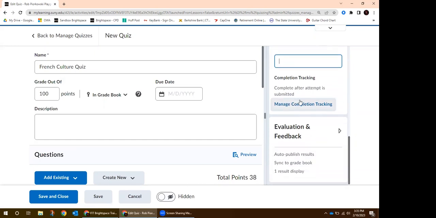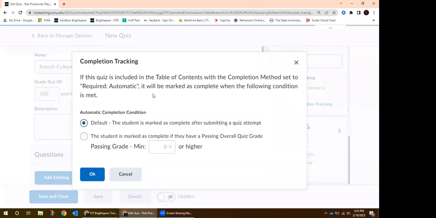And then completion tracking. This is the check mark that students get next to this content item, essentially. So in the content view, you may have noticed that there were checks next to a lot of the items in the particular content view. Every time a student completes something, he or she gets a check mark next to that to serve as a checklist. Here you can set it so that they need to reach a certain threshold before they get that check mark.